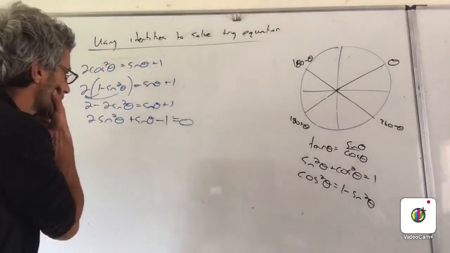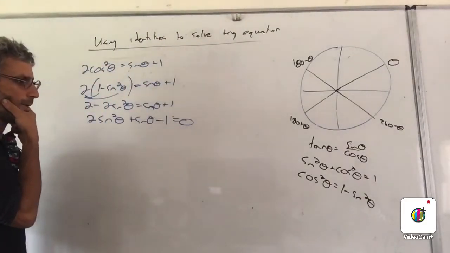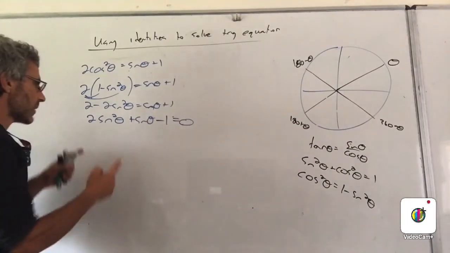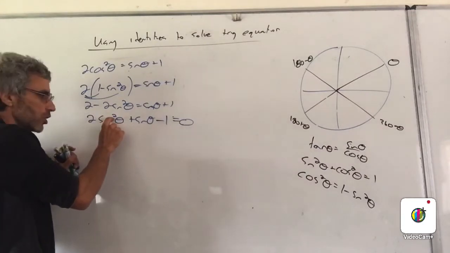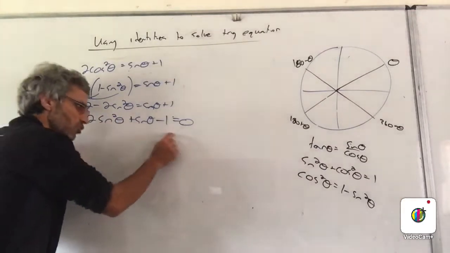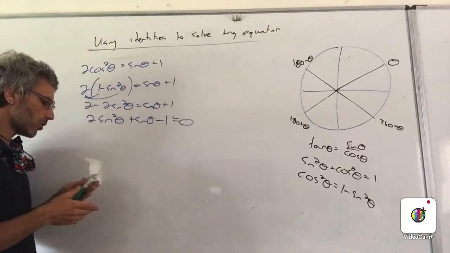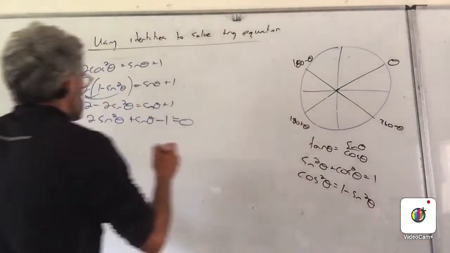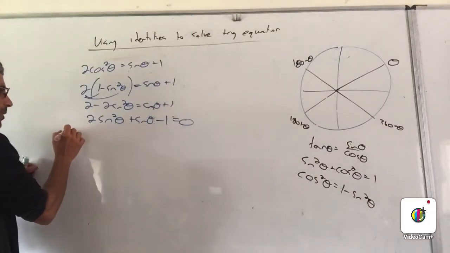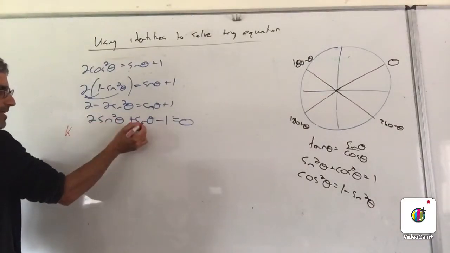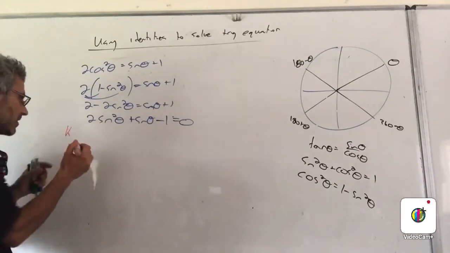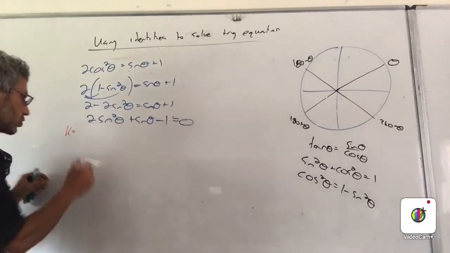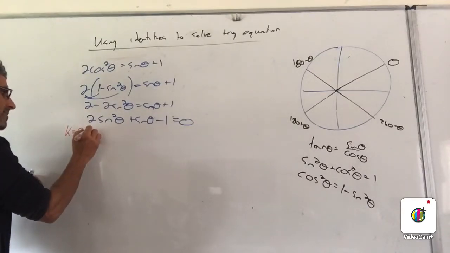I've asked you around, and what you chose is what we call the K method. As I said, this is a quadratic function because we've got a square, but it's also a trig function made out of sine. So perhaps it's a little bit easier for you to make this substitution. Maybe later on you'll change your mind. You can say I've got something squared plus that something, and that something is sine. It really isn't necessary, and as you see in the book, they don't do it. So you can say k equals sine theta.